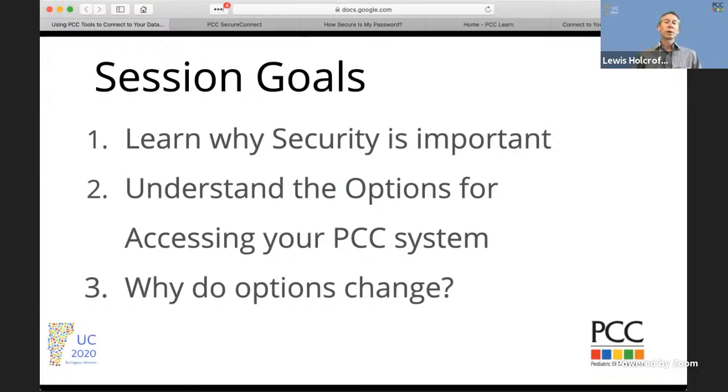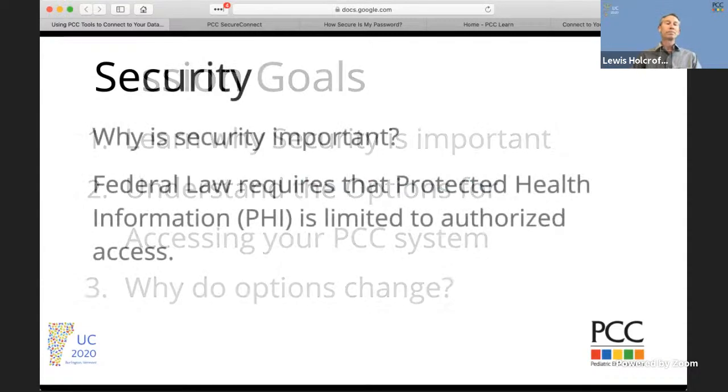We're also going to cover the tools to use and why those tools change. What we do now, May of 2020, is not the way we did things in May of 2019, and 2018 it was different again. So this is a constantly changing arena. The products we provide and the way you access the system are going to change, not on a regular basis, but they're going to change. And as you know now, we're all about change because nothing's the same as it was.